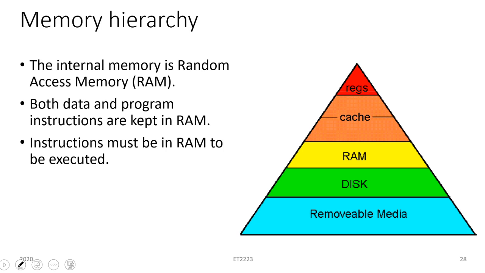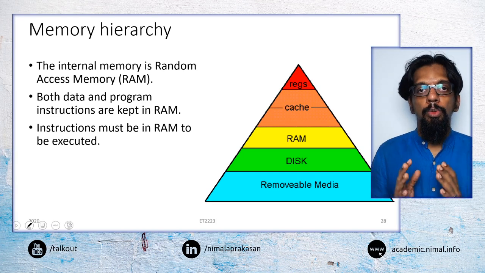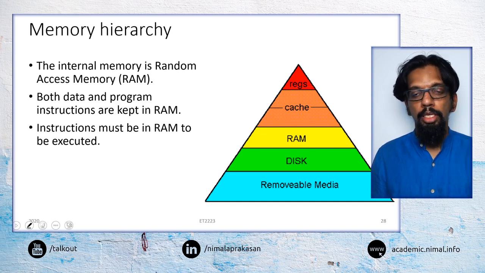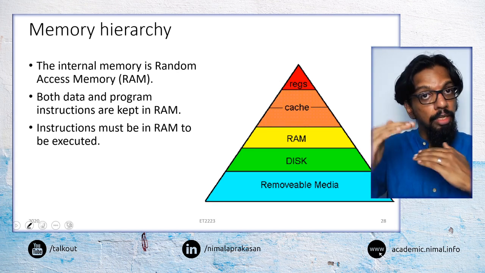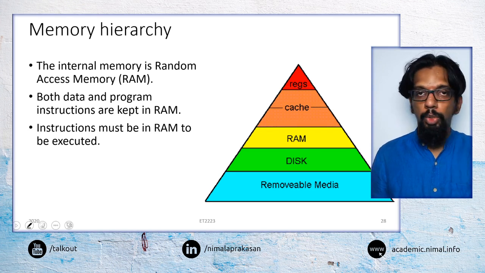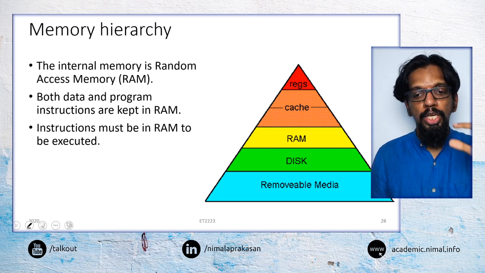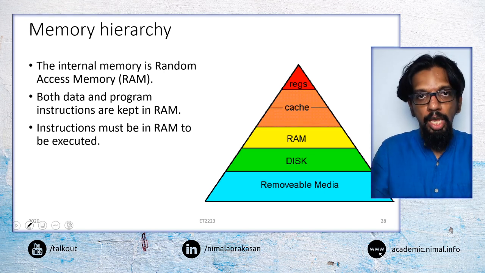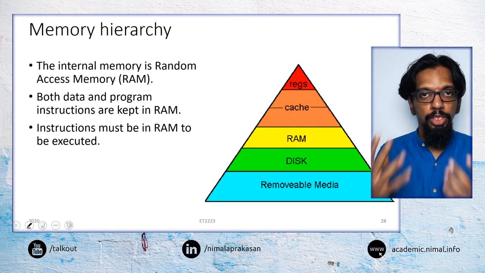Then another concept that we will have to think about when we are thinking about the architecture of the computer is memory hierarchy. Memory hierarchy basically identifies certain observations about the use of memories in computing devices. Even if you take the personal computer that you are using, think of it in terms of the different types of memories that are available. Say you can attach any amount of removable media, so we'll leave that. Then let's think about the main secondary storage, or the disk. You may have a number of gigabytes or even a terabyte or more of secondary storage in your computer.